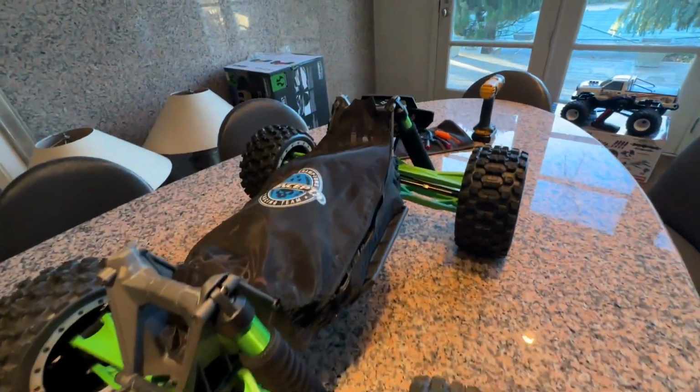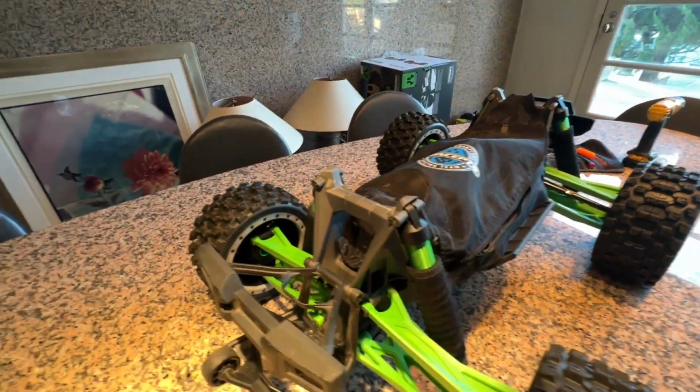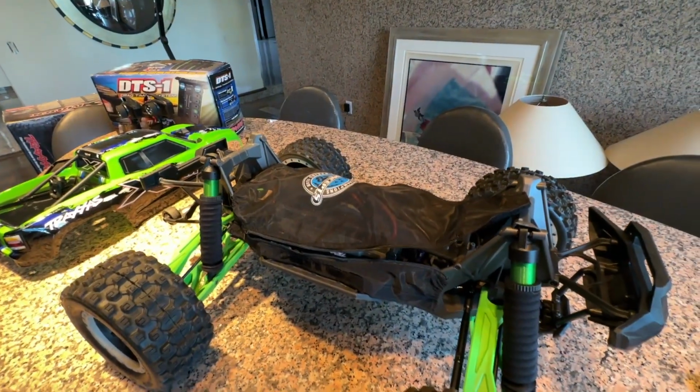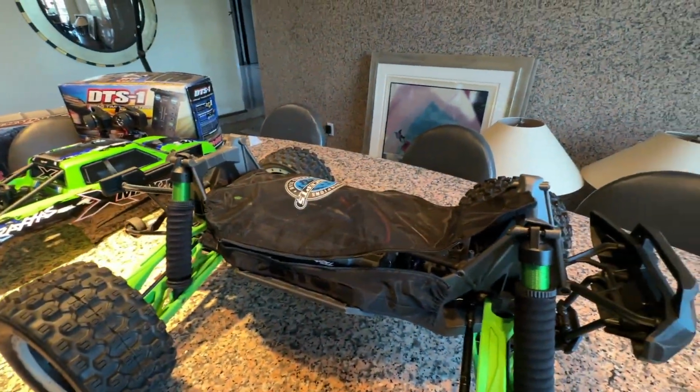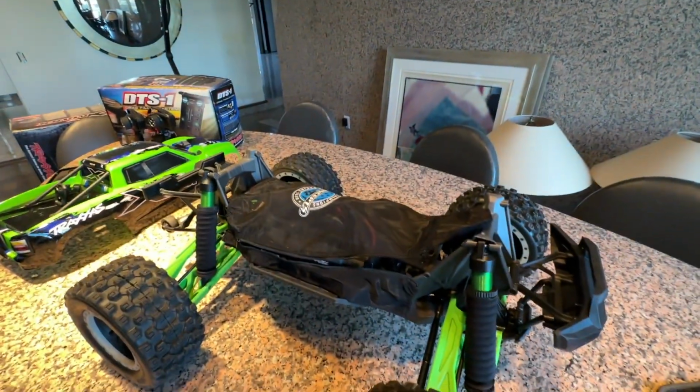People that are really good customers of ours that are very into the X-maxx, everybody has a net. So if you have one, I highly suggest one. Hot Racing makes one also. I like the J Concepts one just because it fits really nice, and I like the shape of it. So I would recommend this one highly.